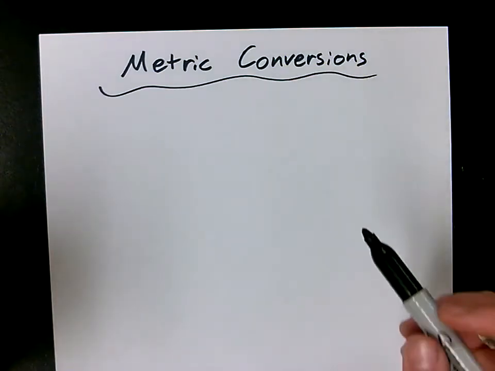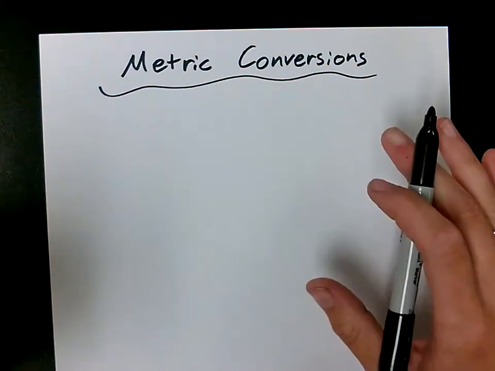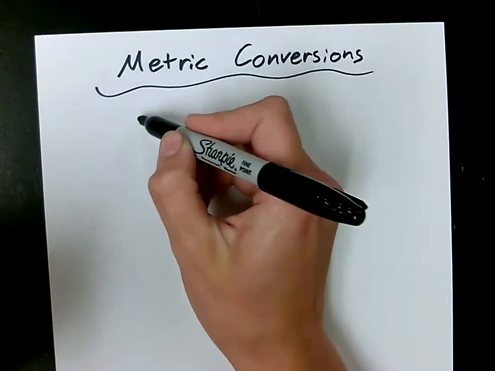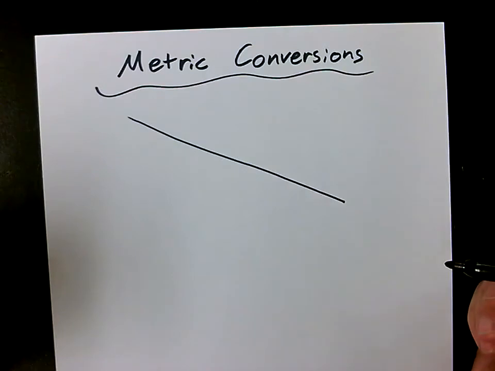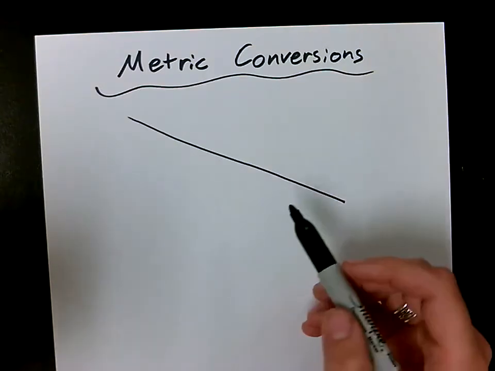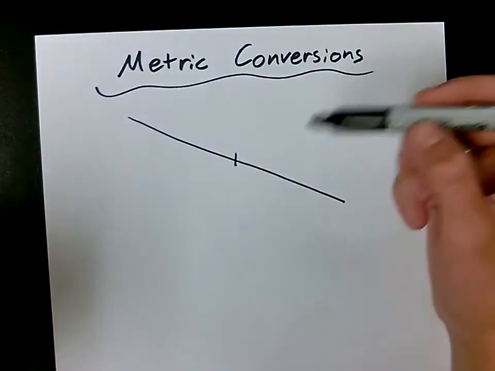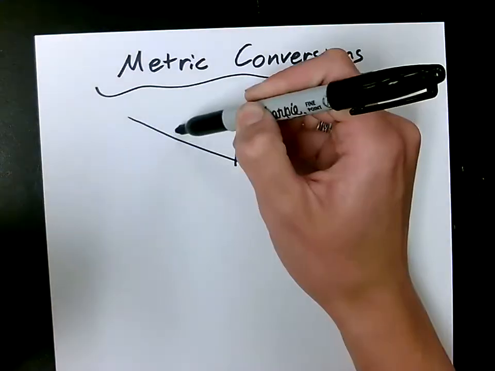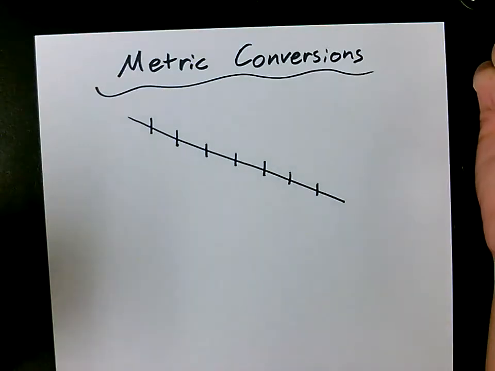So the first thing you should do, you should take a little bit of space at the top of your notebook page, not real big, maybe like a hand width or so, and you're going to start off by drawing a diagonal line from top left to bottom right. All right, so this is the beginning of our little tool that will help us to figure out our metric conversions. On this line, you're going to put 7 tick marks. I always put 1 in the middle and then 3 on each side because you want them to be evenly spaced out. So doing it this way makes them nice and evenly spaced.